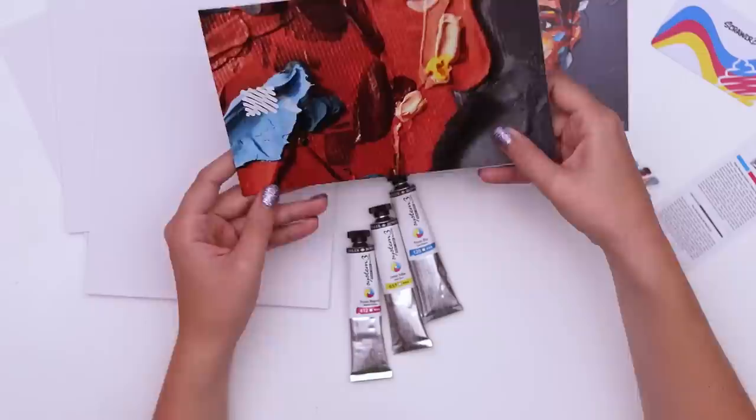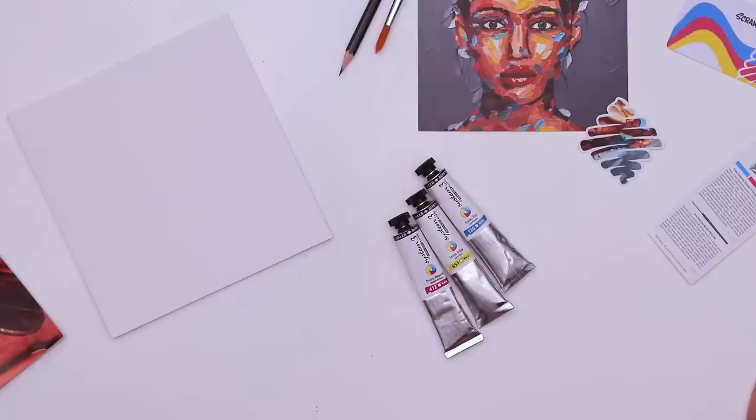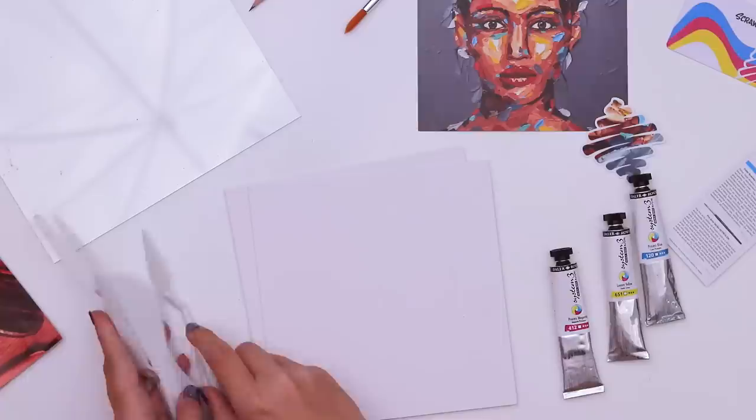Anyway, I think the best thing to do would be to just start going at it. I'm gonna grab something to use as a palette. I have this little piece of glass from an old frame. I think it used to have my second grade class photo in it. I thought it could be handy for this. I also think I will grab those palette knives since I didn't use them really last time and I feel guilty about it. So I guess first step is just to see what our paints are looking like.